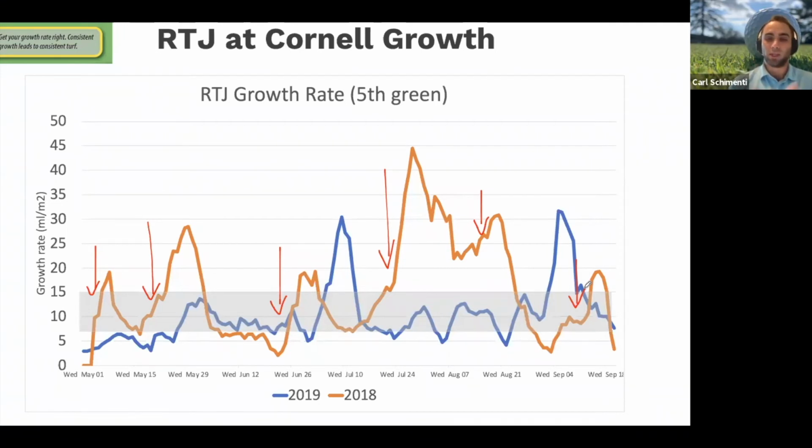And that turned into non-ideal playing conditions, right? So a lot of grass growing. What does that mean? It means slow greens, soft greens, greens that change in quality throughout the day very quickly. If they're growing a lot in the morning, that might be okay, but by noon, they've already slowed down. By 5 o'clock, they're getting bumpy. So we noticed that, hey, that high growth is way too high. It produces bad playing conditions.